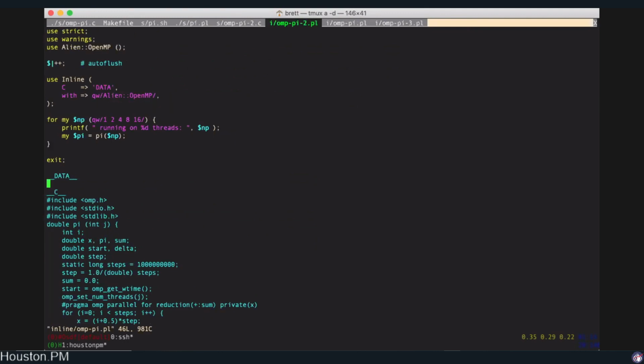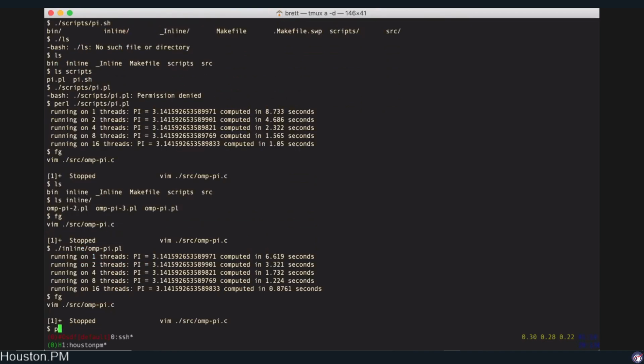With alien OpenMP, you can see rather than specifying the two sets of flags that I need, I'm just specifying the keyword with and then pointing it to alien OpenMP. Like I mentioned before, the alien set of modules is meant for encapsulating things like compiler flags that you're going to need when either using a library or some other compiler related thing. OpenMP is not only a library, usually distributed as libgomp in GCC, but it's also a compiler flag, so it's an additional flag. So the alien set of modules is definitely appropriate for this.